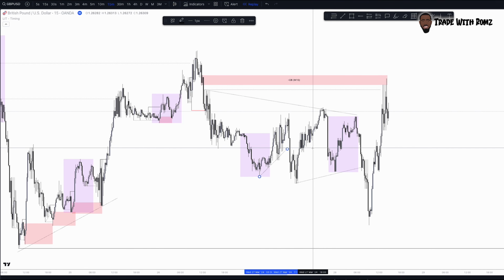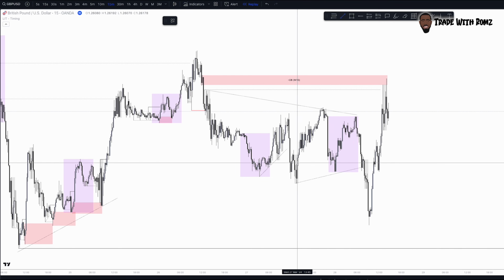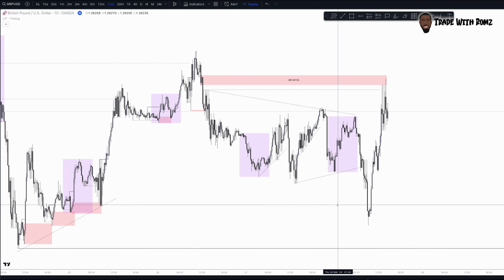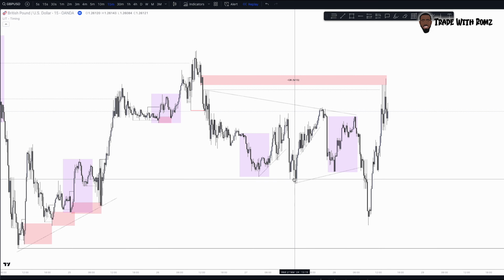Boom. Taking out all of this liquidity. And then come back up. There's no liquidity here, so it's just giving us efficiency and filling the imbalance. And then we go an aggressive move to the downside. So at this point, often a lot of us will probably be thinking that the moves happen now because price has shown intent to go bearish. But what it's actually doing is just inducing to the low, taking out these multiple lows.